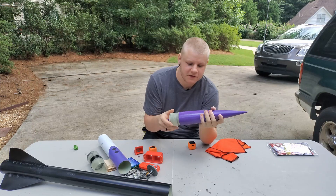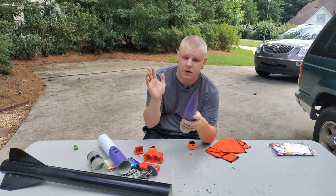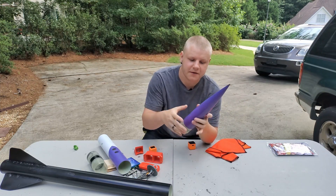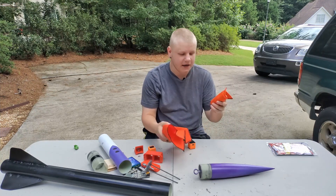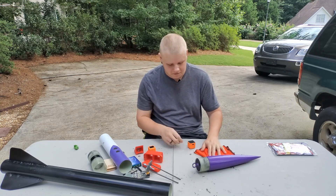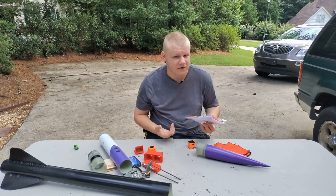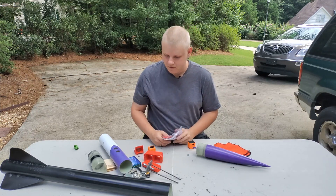Finally I have the nose cone. This was super easy to assemble and paint actually largely went well — this was the best painted piece for a while — until I went to put clear coat on and it all peeled up. You can see blotching, rough texture, it's not even the same color — it's horrible. The nose cone is in there super strong though. I also have a 9-inch and 12-inch Nomex cloth for my parachute just in case, and a 40 to 48-inch parachute — a 36-inch probably would have done fine but I'd rather go a little big. I'm being very conservative with this flight.